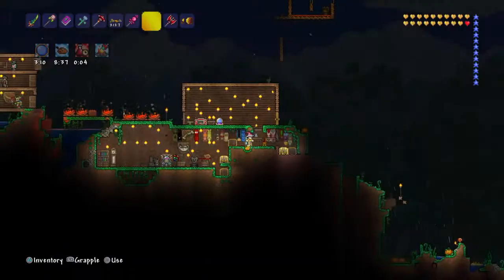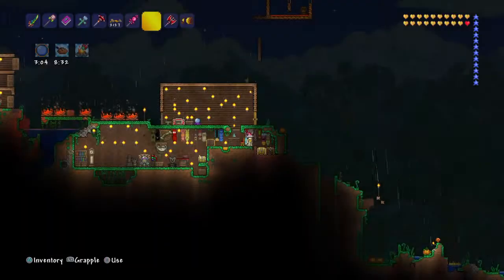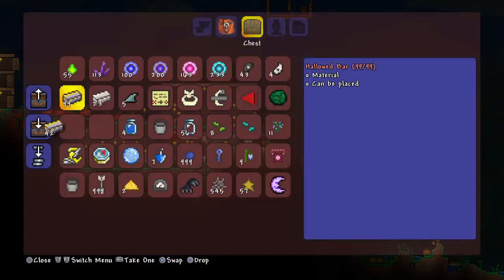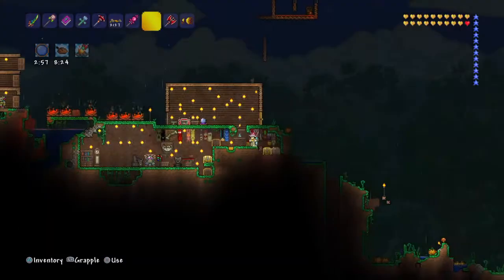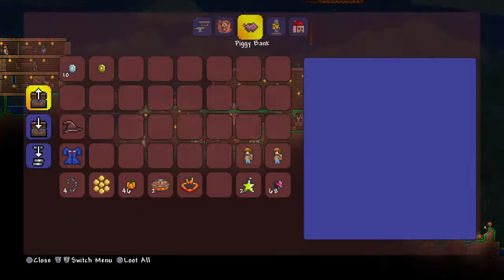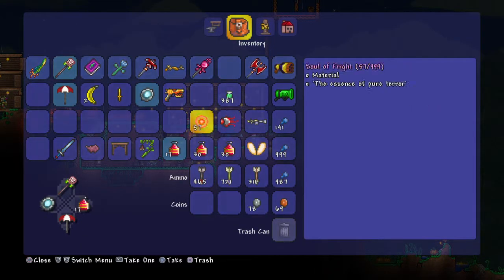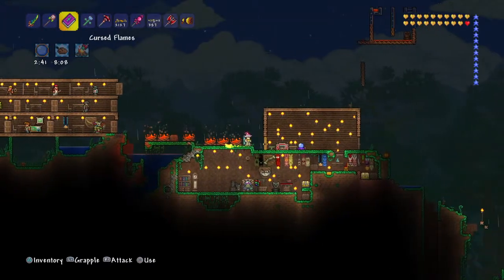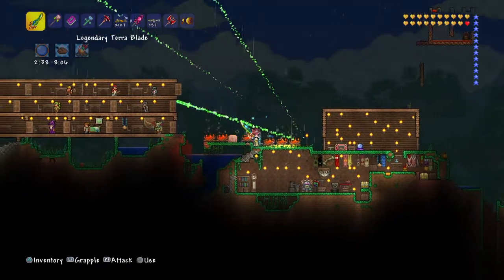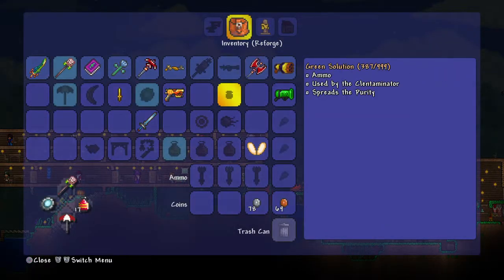So, yep, that was the easiest boss battle I've had in a while. Nah, I could fight the twins, but we're gonna save that for its own special episode, quote-unquote special. We definitely got our money's worth. That was definitely worth the gold that I spent on it. You can't go wrong with the Legendary Terra Blade. You just can't. There's no way.